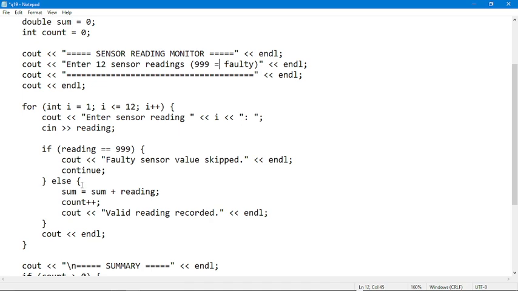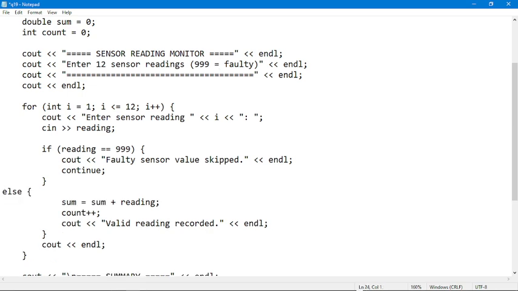Or else, if that sensor is valid, the sum is equal to sum plus reading.